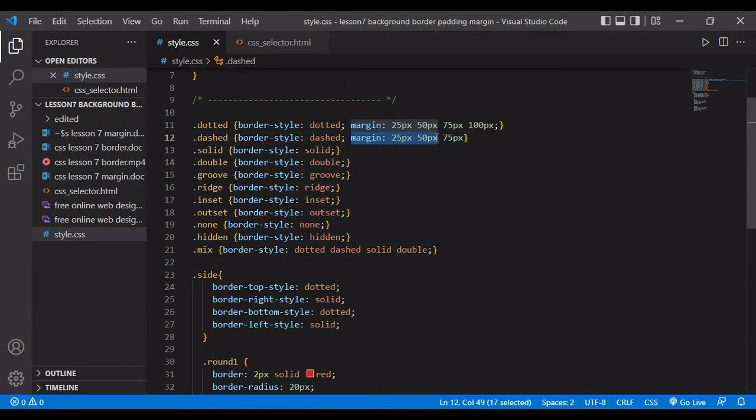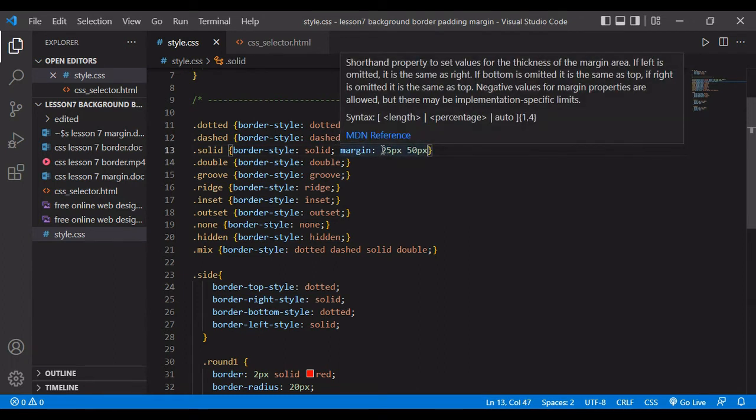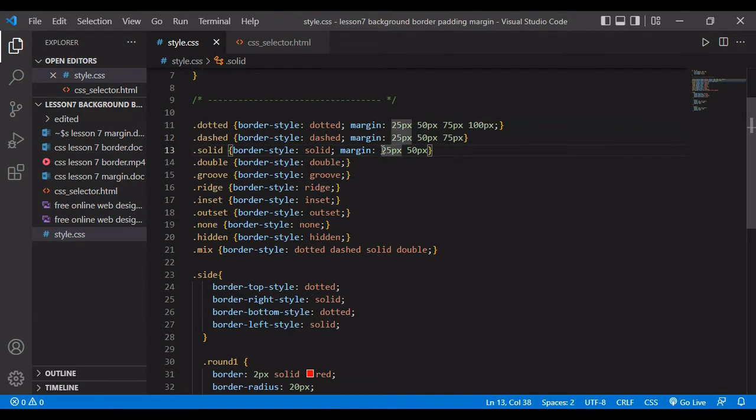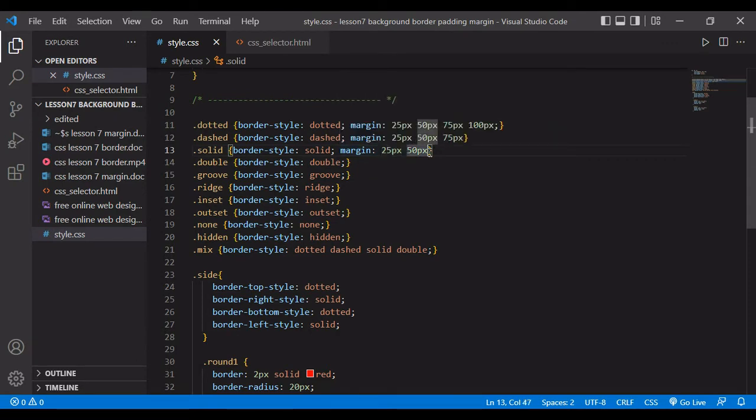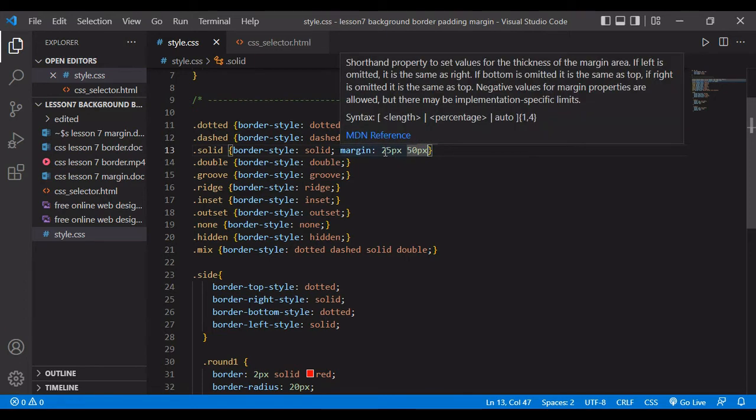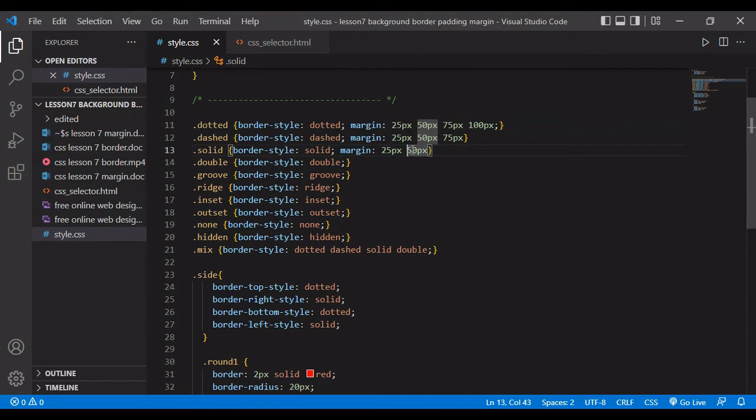Only put two values. Now what will the browser understand? 25 is the top, and opposite sides take each other's place. So here 25 is the top margin. I didn't determine the bottom margin here, but the browser will automatically take 25 as the bottom margin, and the right side one will be this one.